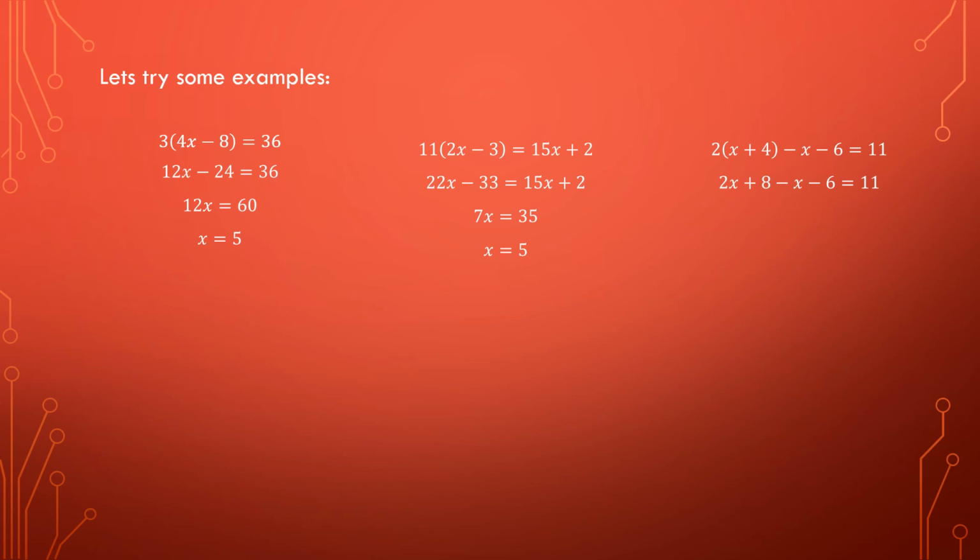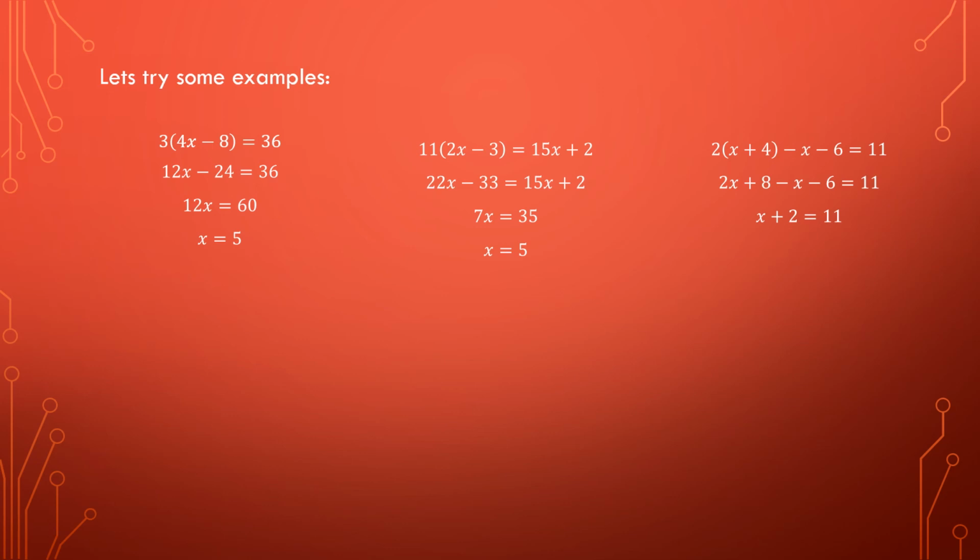So before we go and tidy it up, before we go and try and solve it, we're going to sort out the thing on the left-hand side. So I've got 2x and then minus another x. That's going to just leave me with x. And I've got plus 8 minus 6 leaves me with plus 2. So on the left-hand side, once we've sorted through that, we've collected our like terms, we end up there with just x plus 2 equals 11. So before we try and solve it, we should always be collecting our like terms so that we've got as few things in our equation as possible.